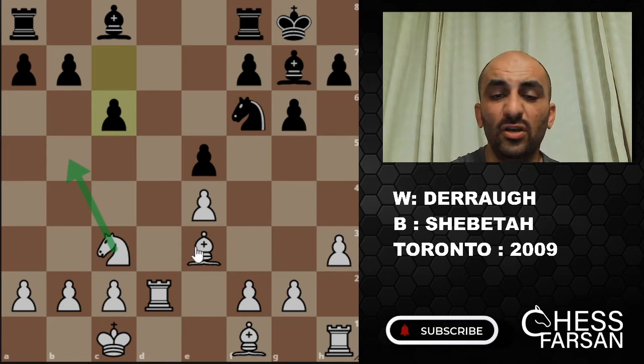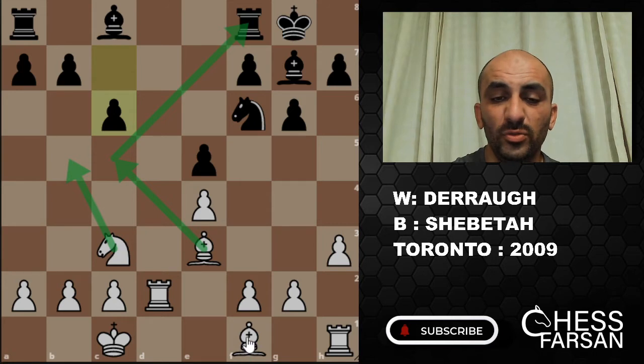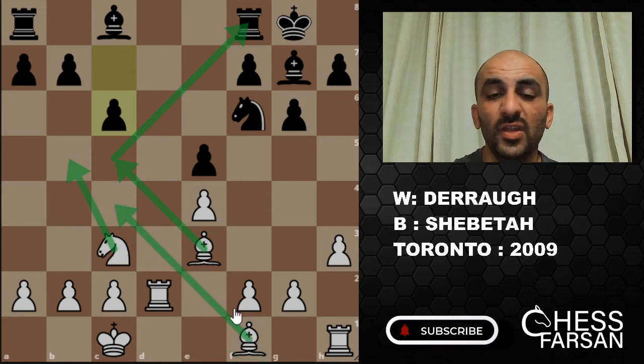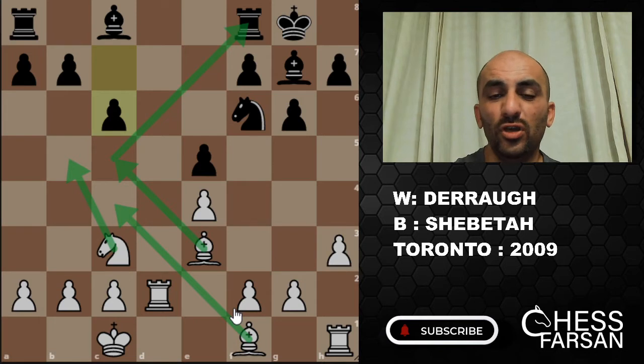He can actually go for bishop c5 maybe. I think the rook over here. Or he can even go with bishop c4. Also, if you want to. There are a lot of ideas for white. So I said not to go through all of this. I don't want to calculate everything.